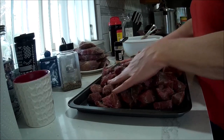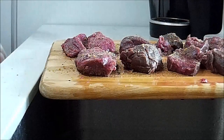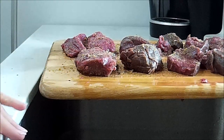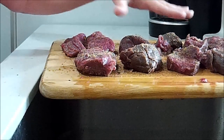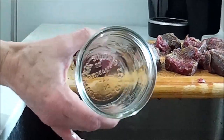Okay, that should be good. Let me wash my hands and I'll start grabbing jars. So I'll start pulling my jars out and show you how I cold pack, raw pack, hot pack my jars for canning. Now these bigger pieces, I like to put in the wide mouth jars.